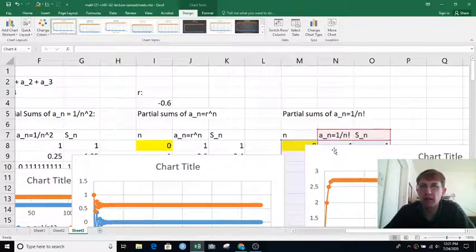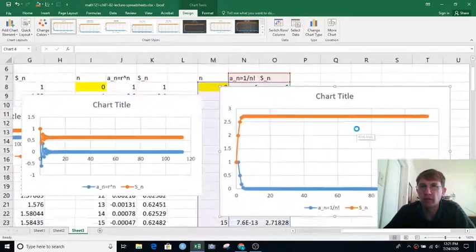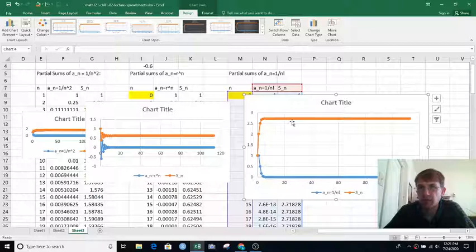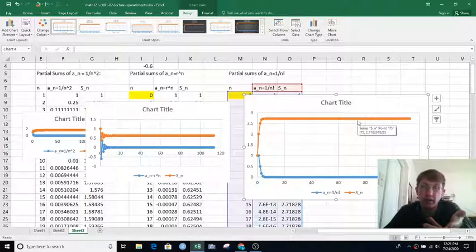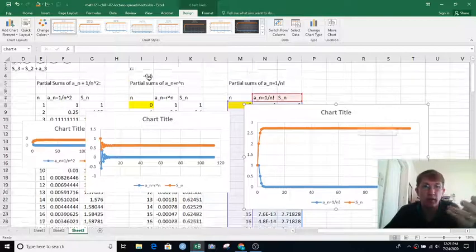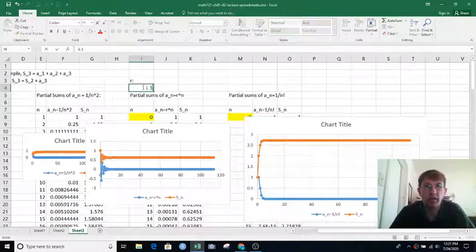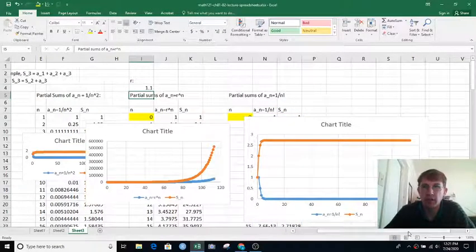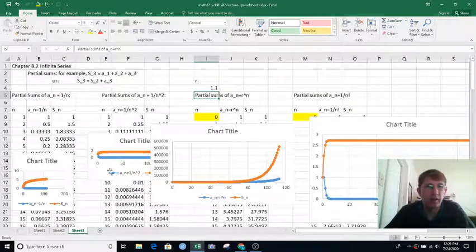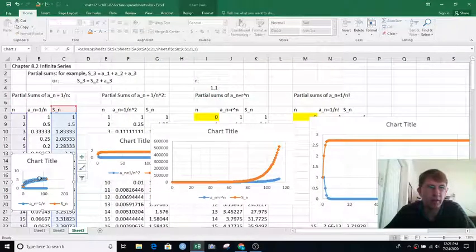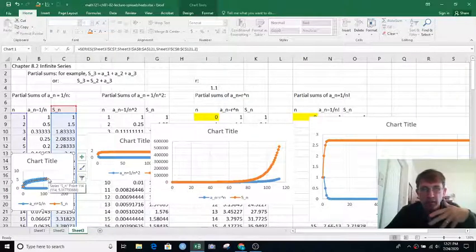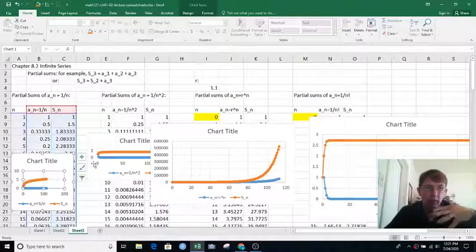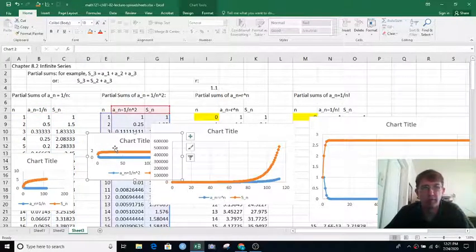So in chapter 8.2, we're thinking about this limit of partial sums. Is that approaching a finite value? Can we say what it is? Or is it zooming off to infinity like it was over here when we had 1.1? And then over here, this was growing and slowing down, but it wasn't clear whether those partial sums were going to eventually grow to infinity or eventually level out like this one did.